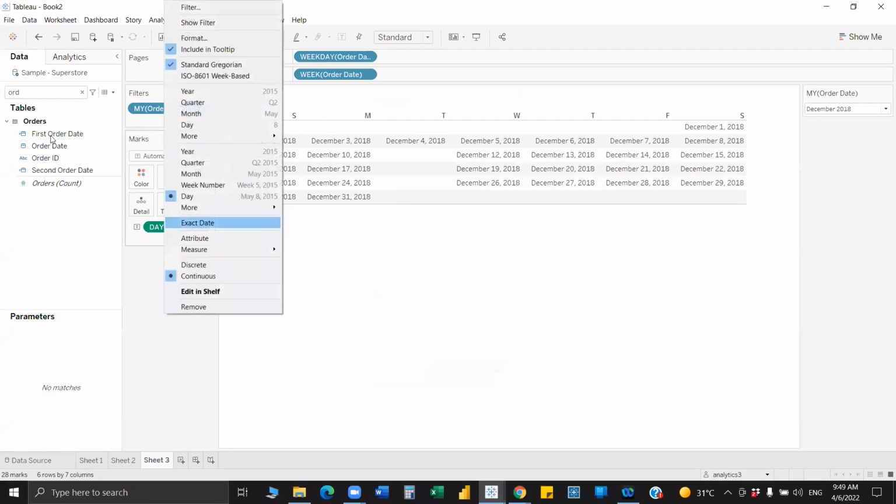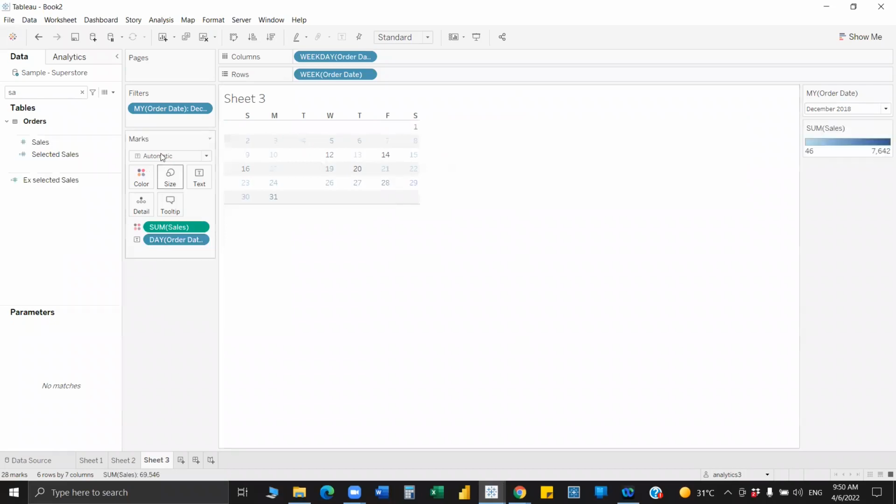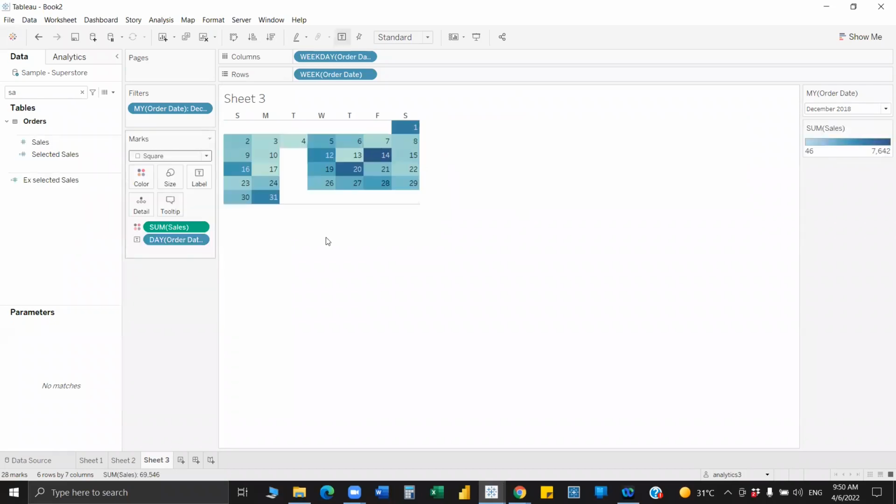Okay. And maybe let me color it based on sales. Yeah. So in that way, if the user wants to see, let's say in 14 or 20, where we have maximum sales, if he wants to tap in and view the trend or the entire dashboard to be filtered for that particular date, we can just do that.